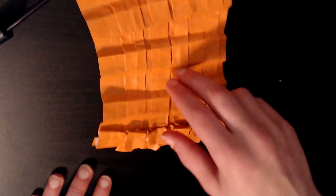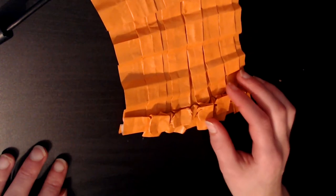Now, here comes step number two, or should I say four, I guess. So let me count. You make your grid, you do the pre-crease, and this is step number three. Wait, no, four. Yeah, four. This is step number four.